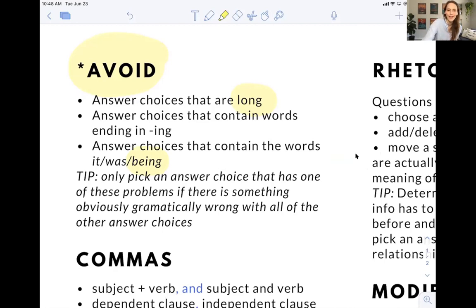You can't skip them because the ACT English section will have questions that deal with the main idea of the whole passage. When you see questions that ask you to add or delete or move a sentence, you have to understand everything in that passage. You have to have some idea of what the author is trying to communicate. Otherwise, you won't be able to answer those questions. So you still need to skim the parts that are not underlined, you can't just skip over them.